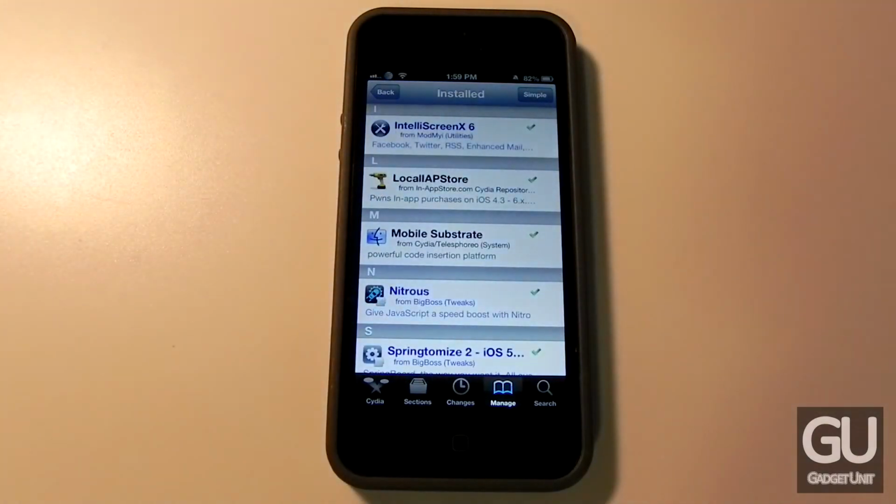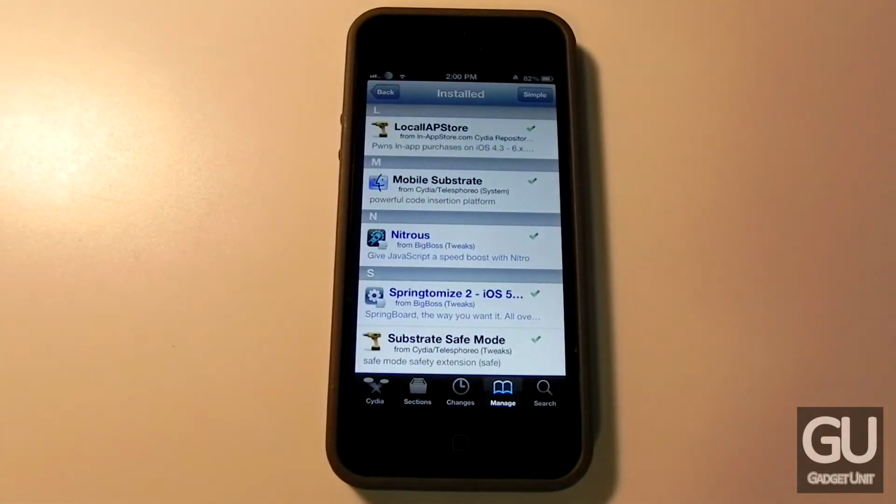Now this one is called Local IAP Store, and this allows you to get pretty much cracked in-app purchases, and it works across most applications that don't really have any sort of server-side things to deal with. Now, I use this very conservatively. There are just a couple of small applications that charge you ridiculous prices for very small in-app purchases. I'm not going to name those. Real Racing 3 is one of them. I don't even have that game installed, so I just basically use Local IAP Store for testing different things.